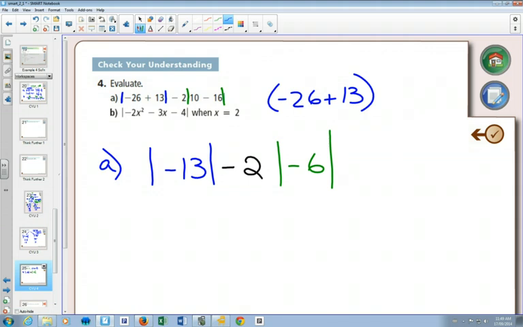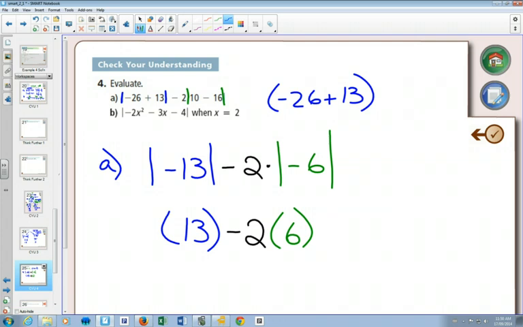What I'm going to do with questions that have multiple absolute values, when I evaluate them, is just put them into brackets. What is -13? That's 13. I still have -2. And what's -6? 6. The reason I put them into brackets is so that you can see afterwards what operations are still there. Because this -2 right here, there's no x, there's no dot. I could add it. That means -2 times whatever that answer is.